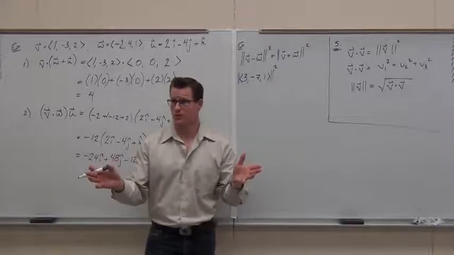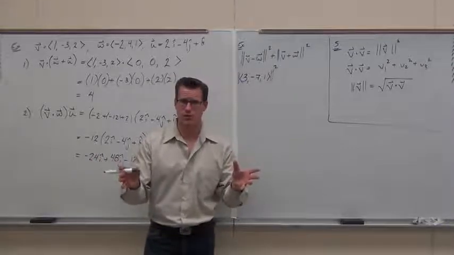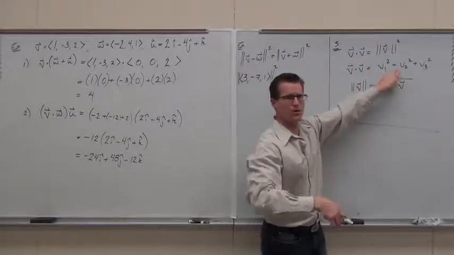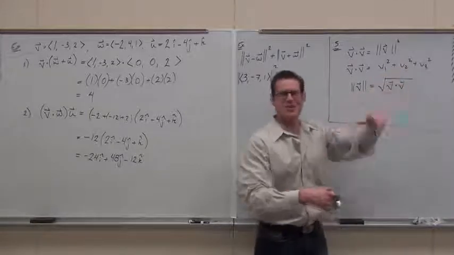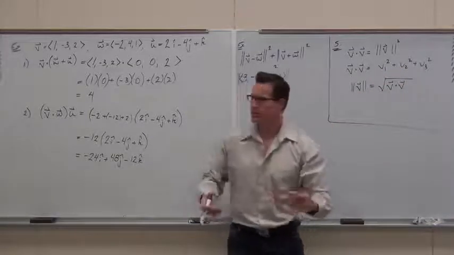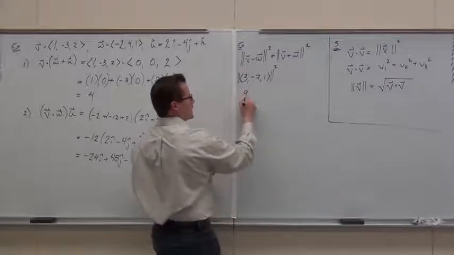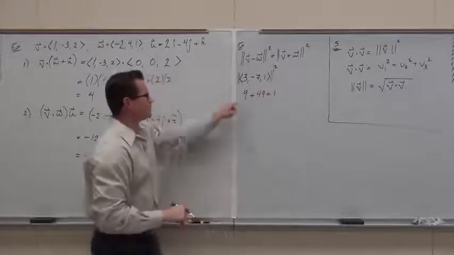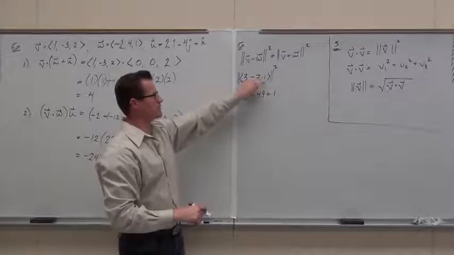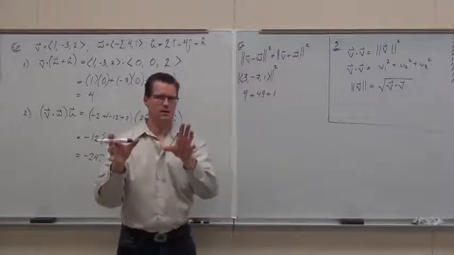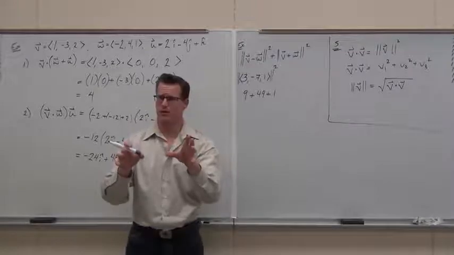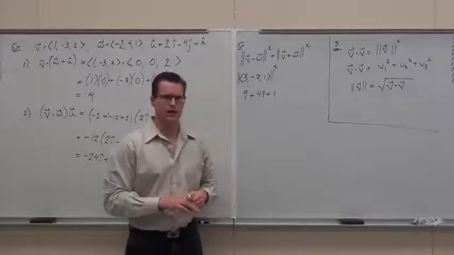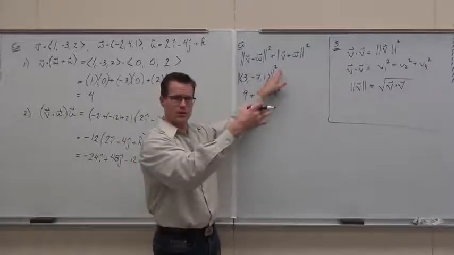Square each of them. Would you take a square root? If I want this, it's the same as this. Just square them all. That's all this is going to be. Does that make sense? Otherwise, you can do the square root, and then I've got to square it. That's a waste of time. So this says, let's do 9 plus 49 plus 1. 3 squared, 9. 7 squared, 49. 1 squared, 1. Explain to me, in your own words, why I don't have a square root around it, even though it's a magnitude. Because the square on the outside cancels that out. Very good. The square here says magnitude square root, square gone.